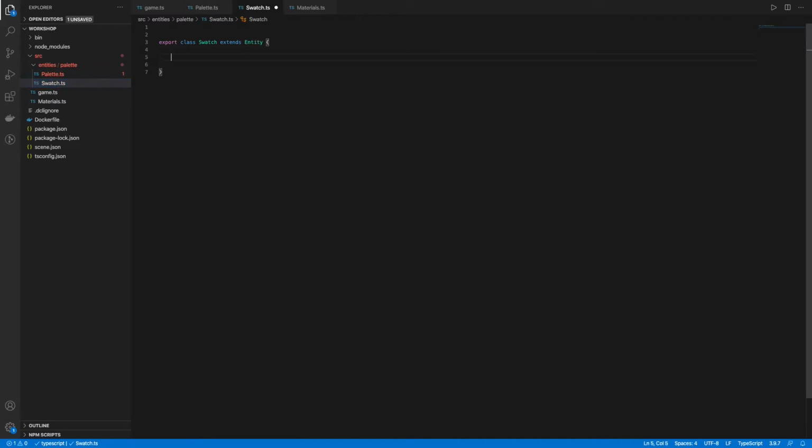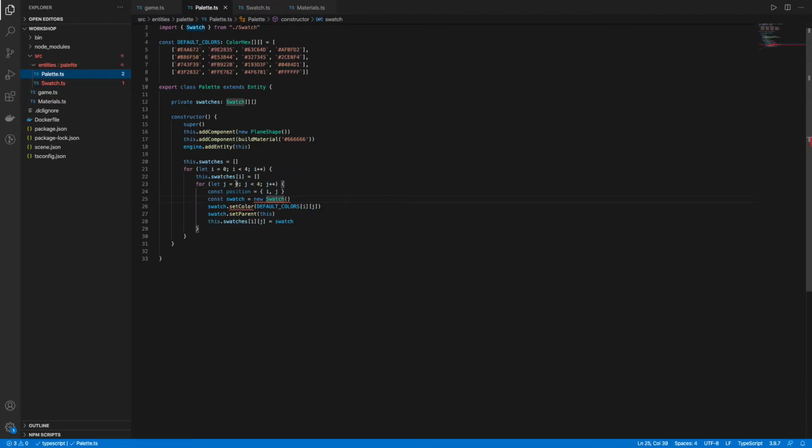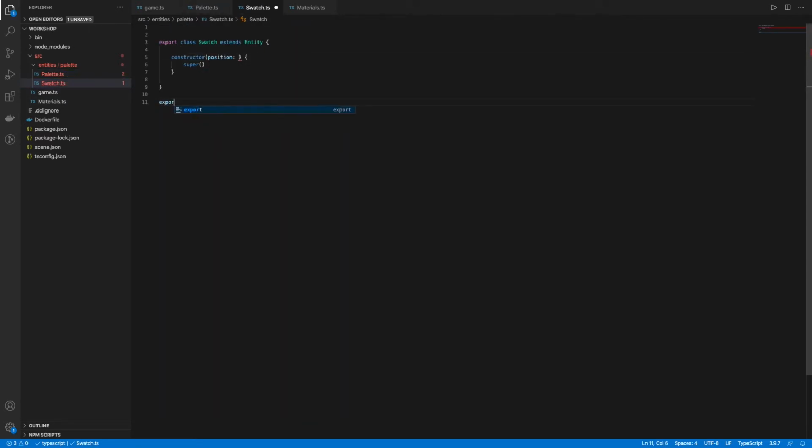Here it is. So far nothing done yet. Of course, since we are extending from entity, we need to call super. And let's receive the position here. We said that this was going to be a position. I like to create types for everything, just to make it clear in the code.